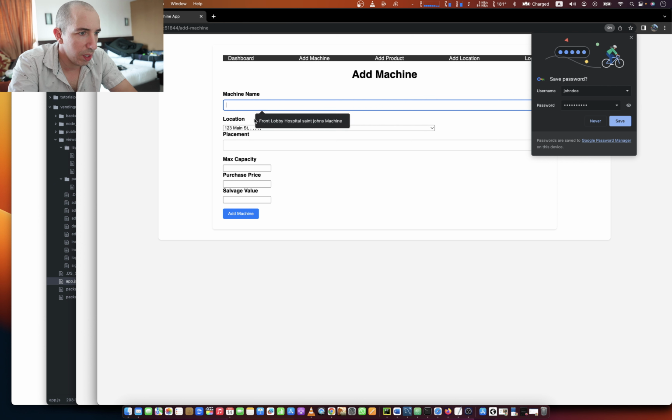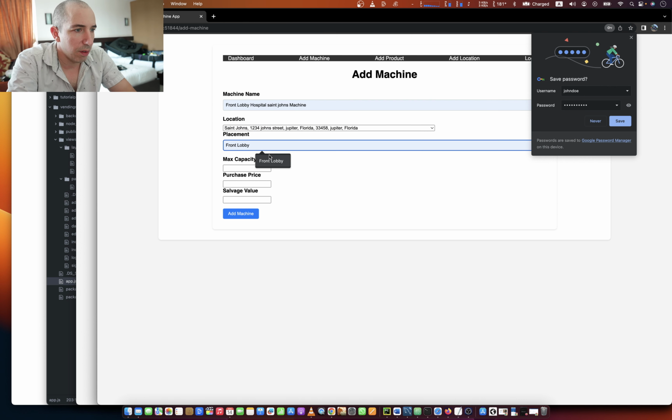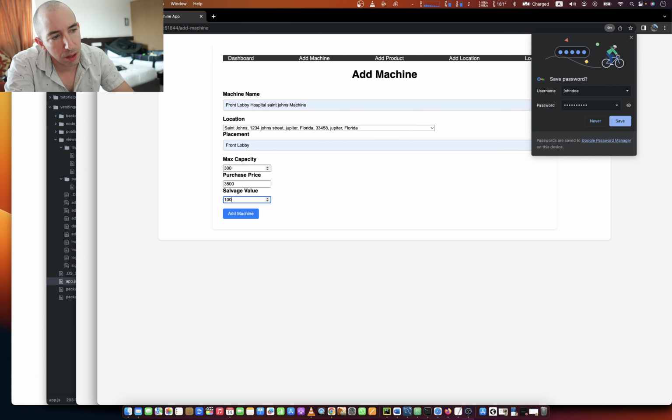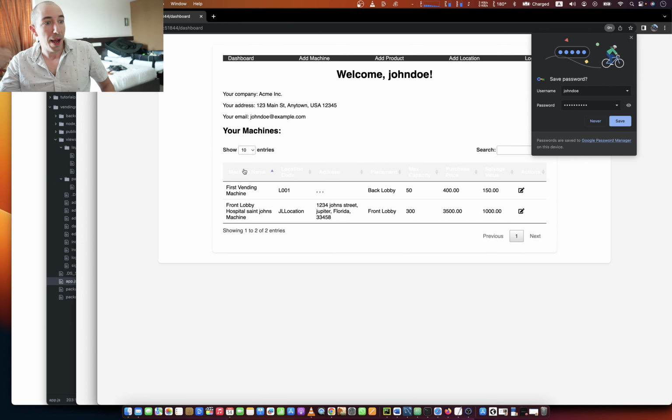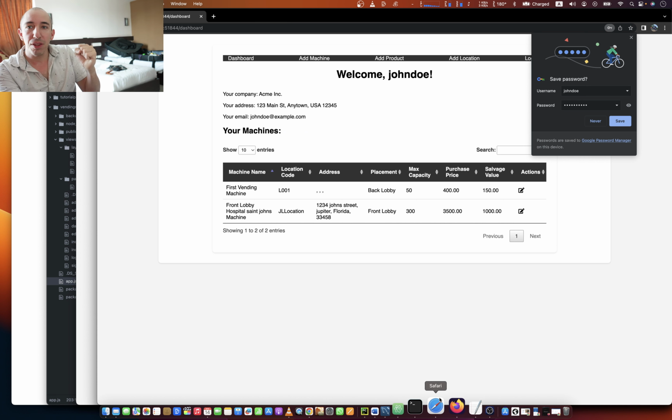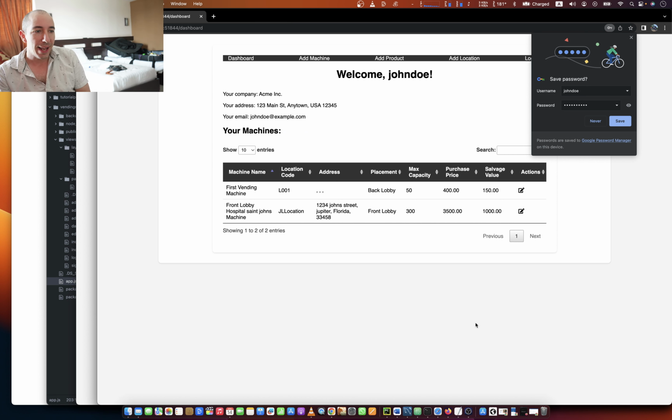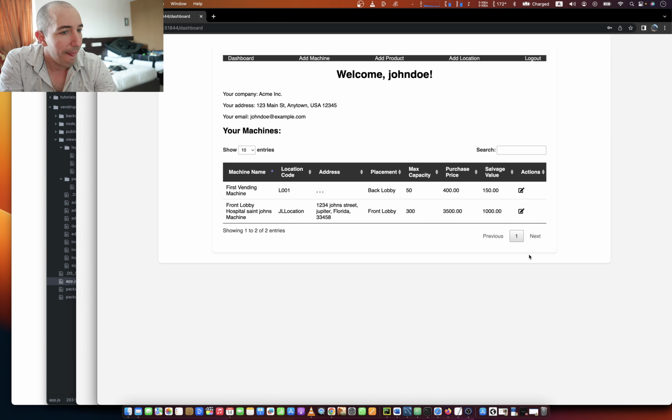Let's add the machine. Front lobby, St. John's. Front lobby. 400, 3,500, 1,000. Okay! Look at that. It added the machine. We have a salvage value, a purchase price, a capacity, the address, the location, and the name of the machine.